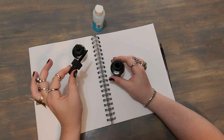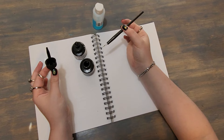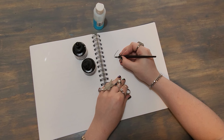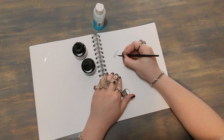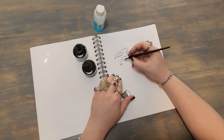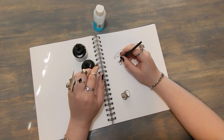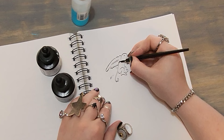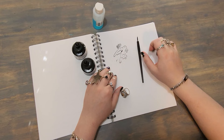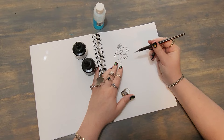You just take the nib, dip it inside, hope you got the correct amount, sometimes lightly tap against the edge, then lightly drag — and it creates beautiful lines. You can do a swoop and it has great line variation. It works better with a newer nib. It's great for crosshatching, hatching, and little dots. The only issue is when the nib gets caught it can flick up in an unhelpful way and cause splatter, which is hard to hide. It's also good for filling in areas and doing scribbles like Edward Gorey. It's especially great for inking on top of watercolor without risking clogging your nib pens — it glides right over.